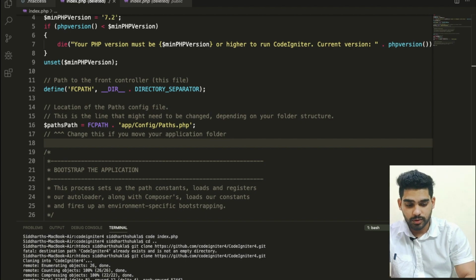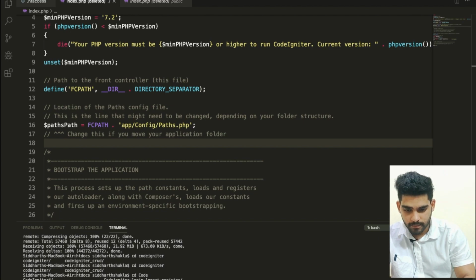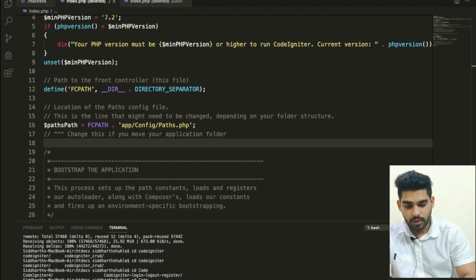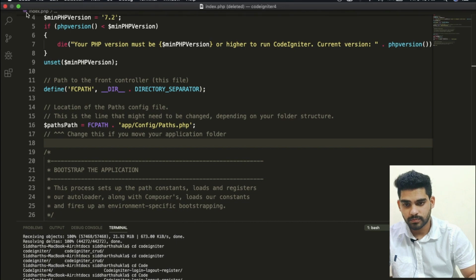Now it's done. So I'm going to go inside the folder, like cd CodeIgniter, maybe, yes, CodeIgniter. Where is the CodeIgniter? I'm going to use CodeIgniter, like this one is the CodeIgniter folder. Yes, CodeIgniter 4 is there. Okay, so now I want to use CodeIgniter 4. Just type here code . and now your code editor will open after some time.